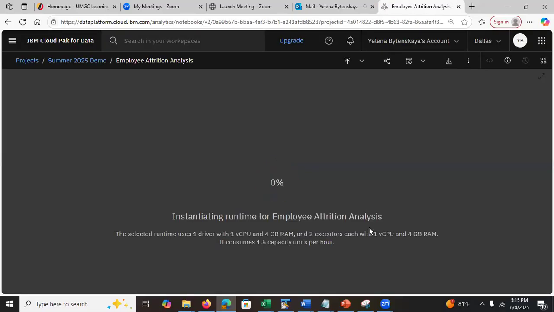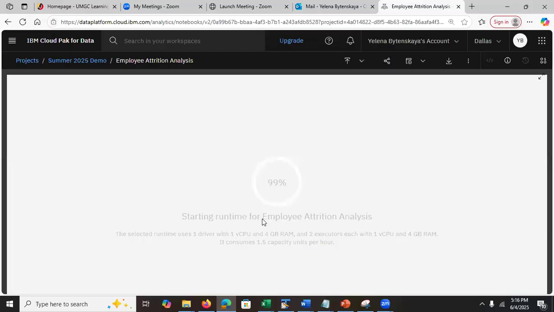It's going to start the environment. It says initializing runtime. So starting from this minute, it's going to be using my capacity hours, all right? And trust me, I have not used any this month. As the runtime is running, the consumed capacity hours are going up, up, up. They're not going down, they're not staying the same, they're going up, okay? So that's a notebook. There are several steps that you need to take here.